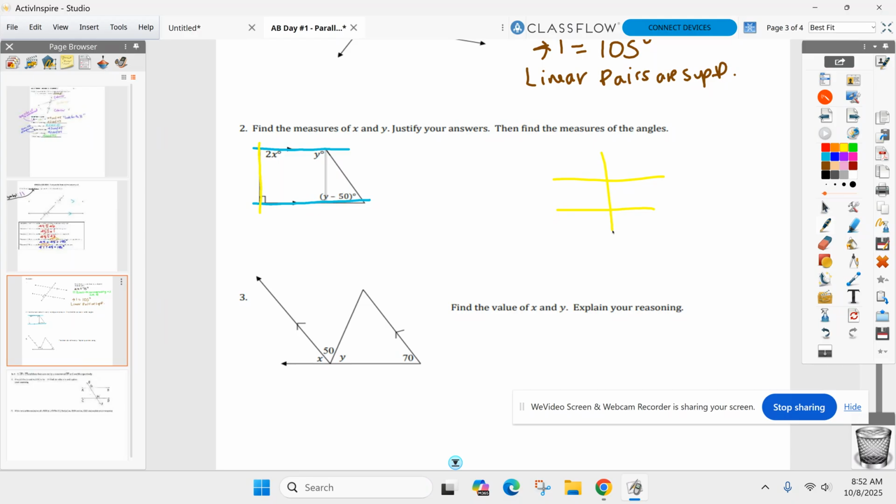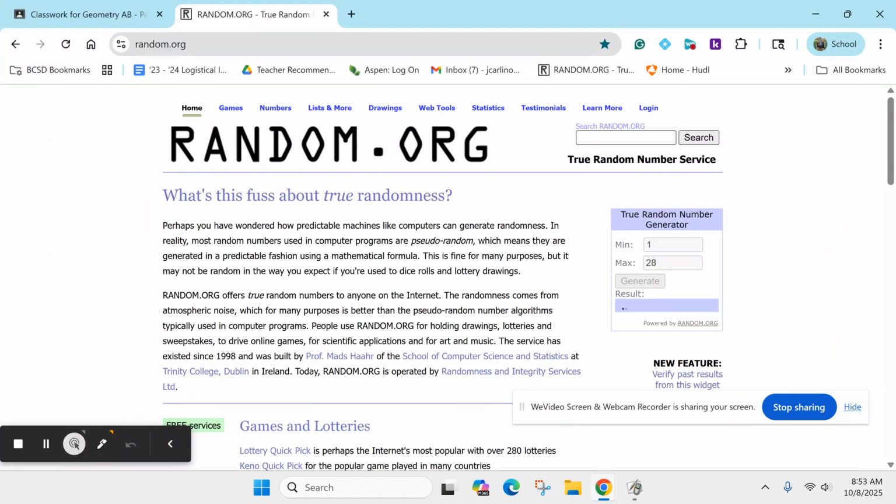So with what you have highlighted, can you tell me what type of angles the 2x and that right angle are right now? What have we been referring to them as? Where are they? Interior, exterior, same side, alternate. What would you call those 2 angles up there that are 2x and 90 so I can do this problem? Look where they are. You highlighted the parallel lines and then your transversal up there. What do we call those angles right there?